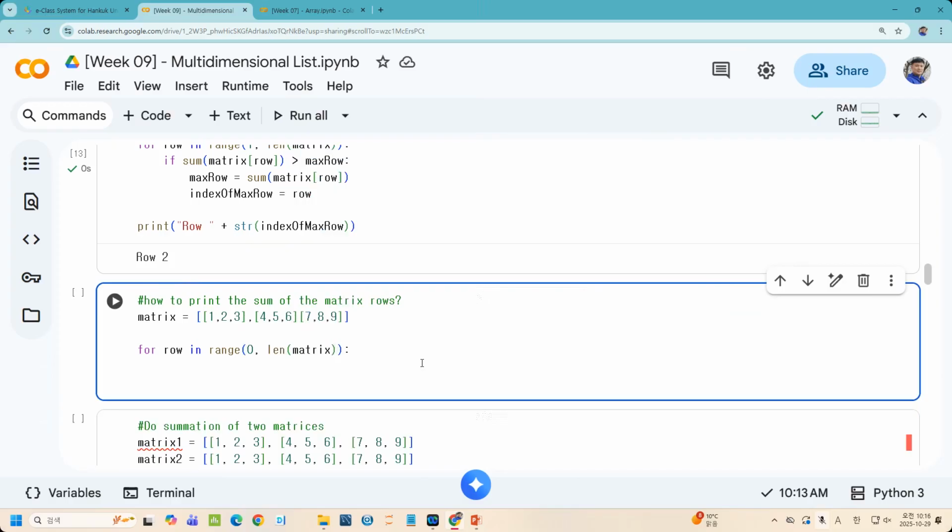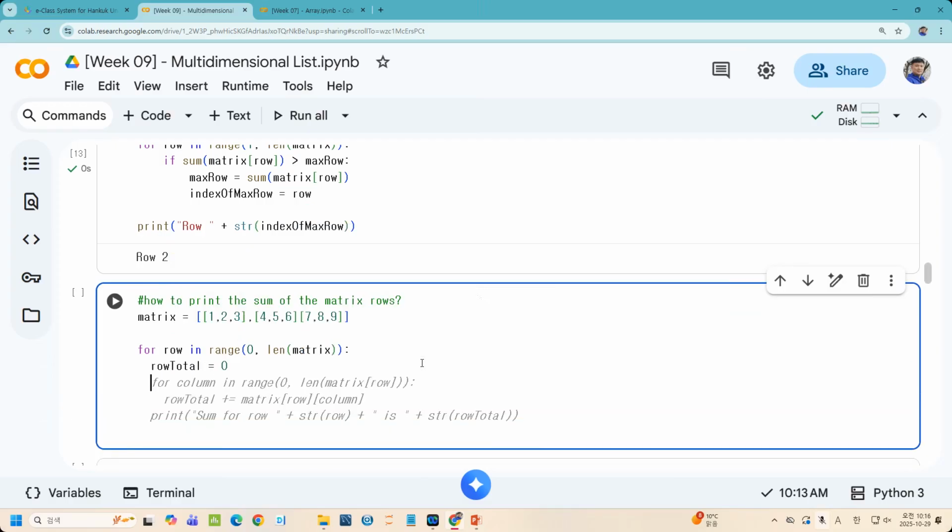Then I can make a different variable, for example, row total. Okay, we can start from 0. Okay.